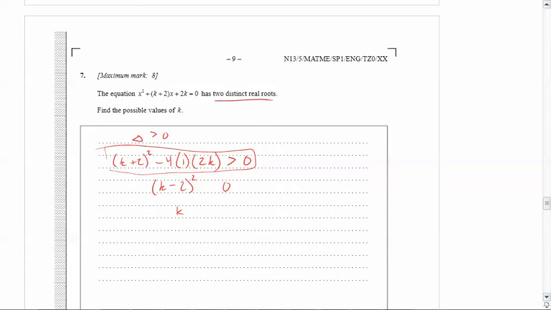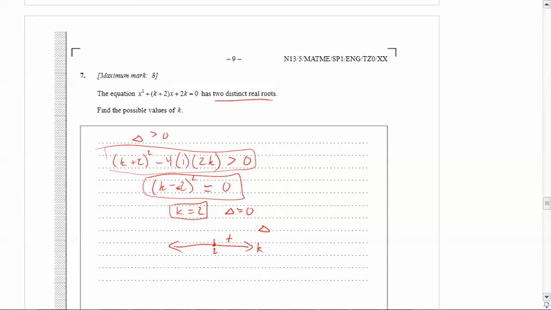And so what I would do is, once you've recognized that, just put in an equal sign, right? So you solve for k equals 2. So at k equals 2, the discriminant is equal to 0, right? So what I'm going to do is I'm now going to create a sign diagram for the discriminant based off of the value of k. So at k equals 2, the discriminant is 0. Now I'm going to go into this right here because that's the simplified discriminant. I'm going to put in a number bigger than 2. Let's say 5. 5 minus 2 is 3 squared is positive. So everything to the right should be positive.